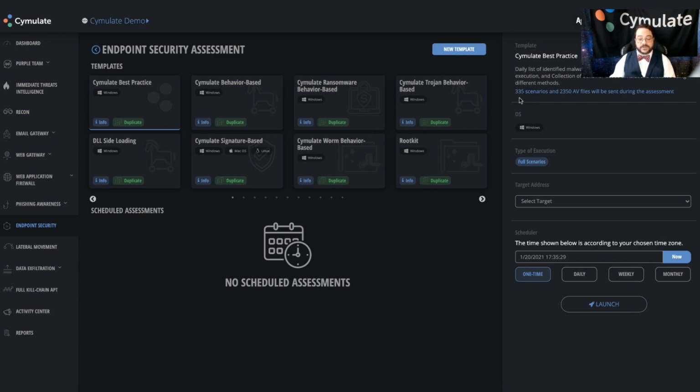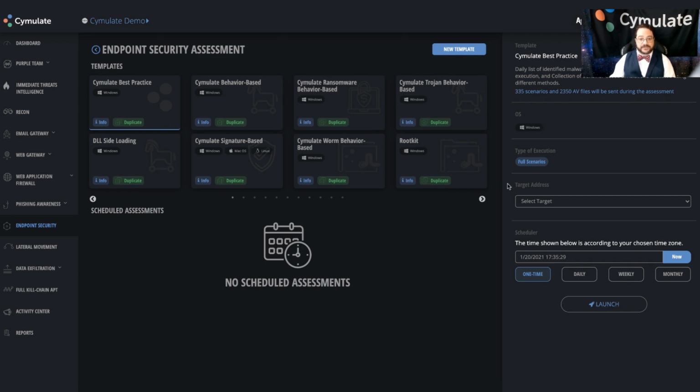If we use ransomware as the example, a scenario, when it executes, may attempt to elevate permissions, manipulate scheduled tasks, or inject a DLL. If it is allowed to progress to the end without being stopped by a first or third-party security control, it will encrypt a directory of data created by the Cymulate system for that explicit purpose. That allows us to know whether this system can or cannot deflect that type of attack, but at no time do we put the environment or its systems or its data at any real risk. So these combined create the Cymulate best practice.